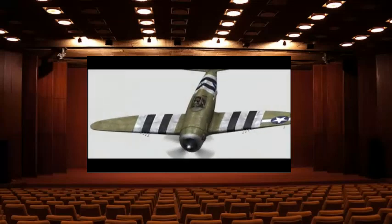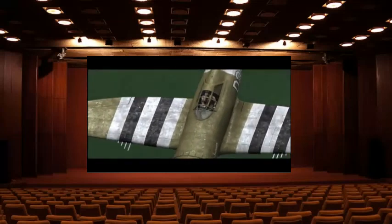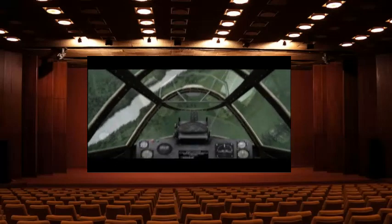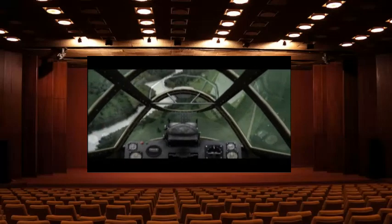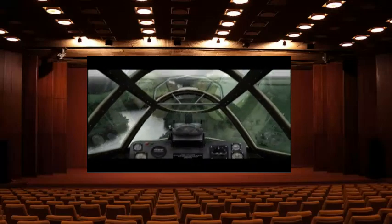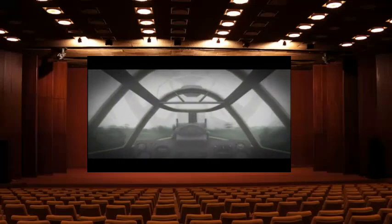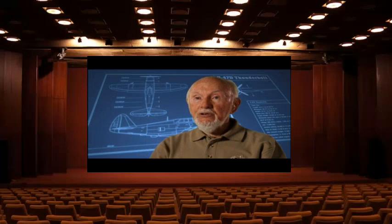The dive builds precious airspeed, energy he can convert to altitude to climb ever closer to the clouds. Hard back on the stick. Under the force of 6 Gs, he's close to blacking out. It's a little harrowing experience. I couldn't see, but I had, I don't know what you call it, you know what you're doing. You're not unconscious. Your blood comes back to your eyes and you're just back to normal.